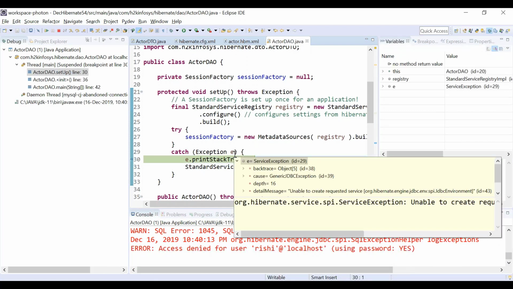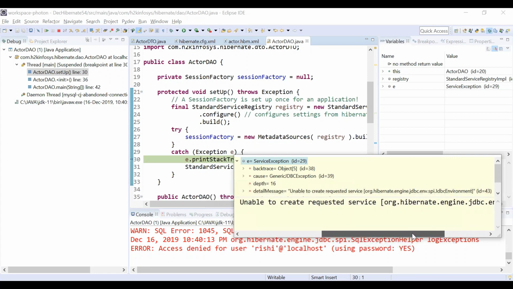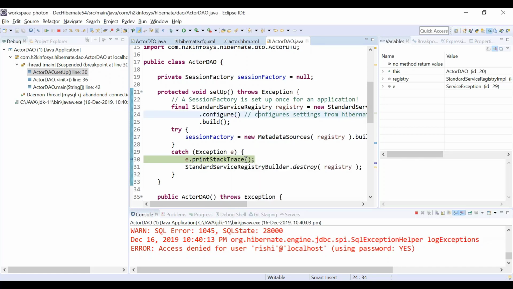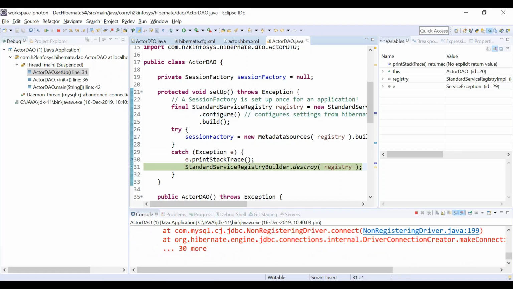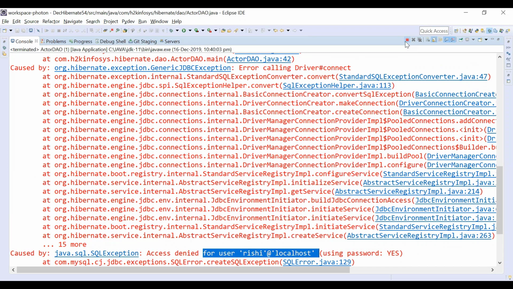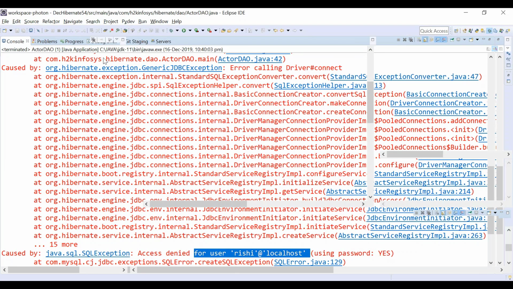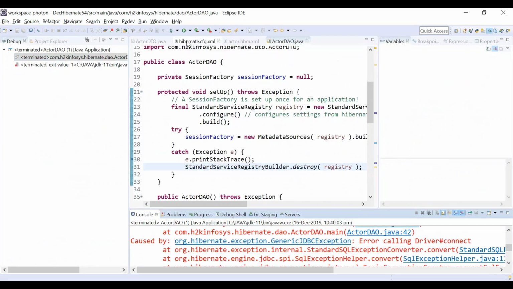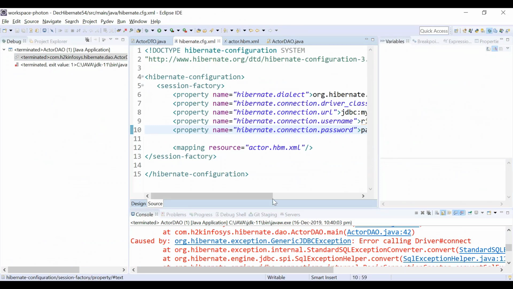Okay, so now here it says unable to create requested service JDBC environment. Okay, but why? So let's see. Access denied for user Rishi at localhost. Okay, so close this. I have one more user which is called root.